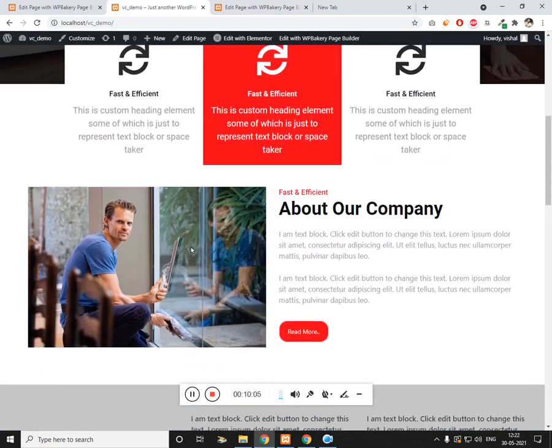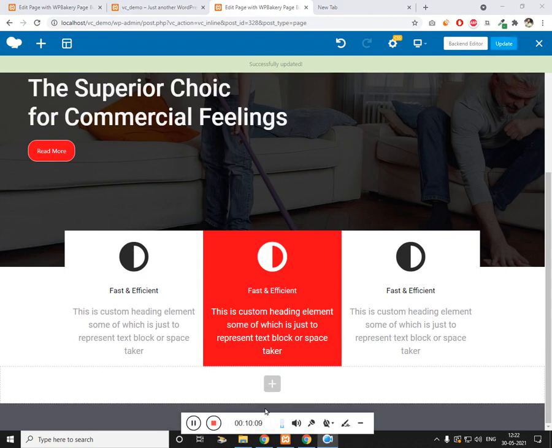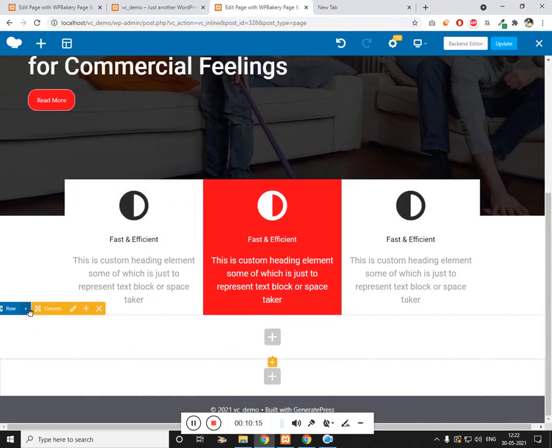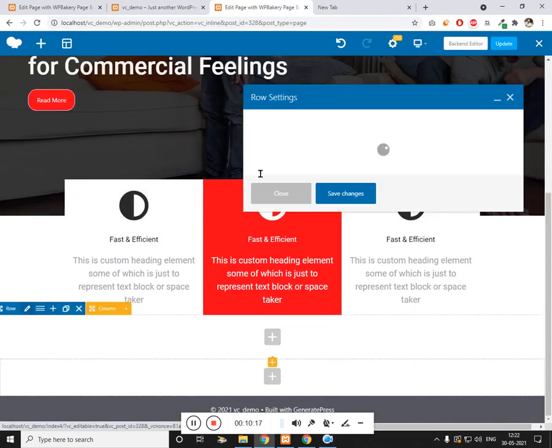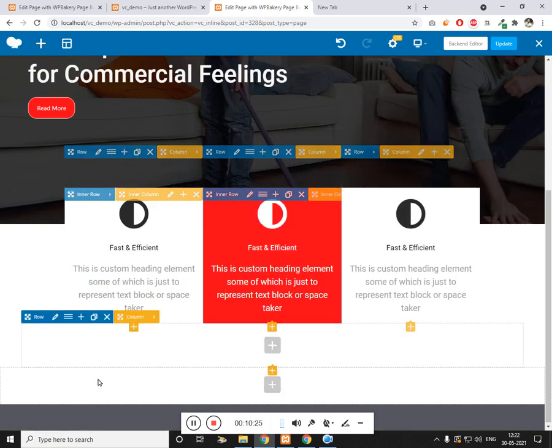Now let's work on the next section. So click on this plus and we need a row. So this row has a margin on left and right 50 pixel each, and now this is going to be the 2 column.